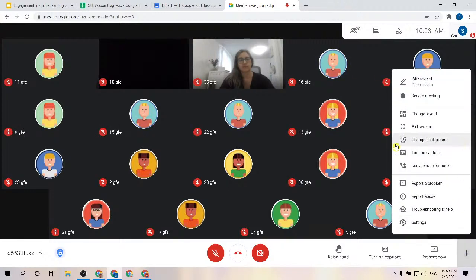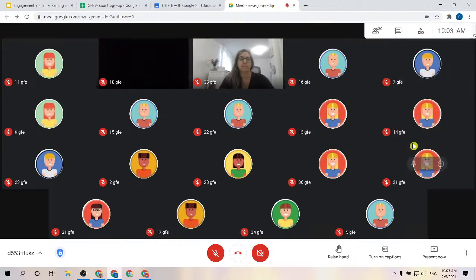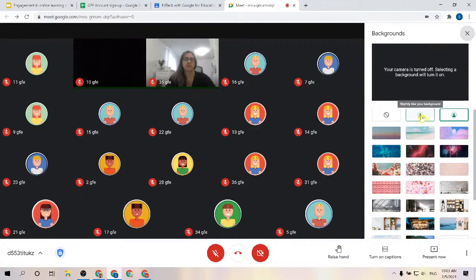And then lastly, a couple other options that you might use in here: the change background. Again, I don't have my video feed on in the meeting because I'm using the video feed for this live stream, but you can change your background and you can either blur. So this would be no background, a slight blur, or a serious blur. It's going to do a good job of blurring out any content in the background.